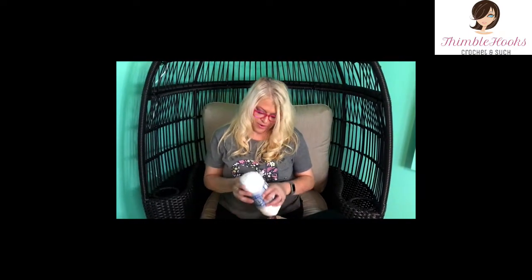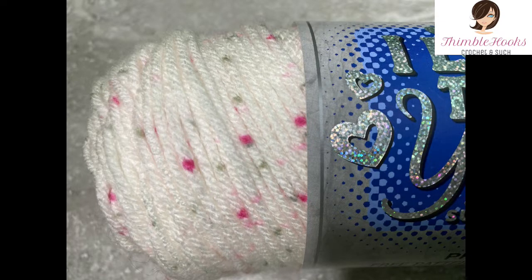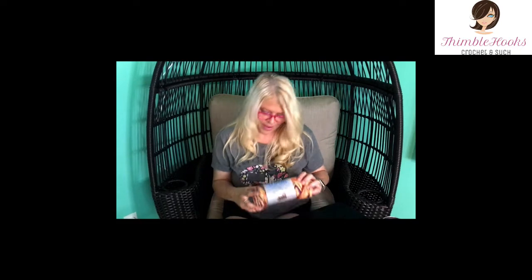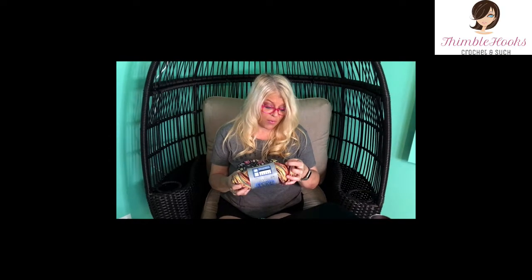The first one I saw, I couldn't help myself — it's called Crushed Raspberry. It's really light white with a light pink tint and little pink polka dots, maybe a little splash of gray. I hope it crochets up the way I want because I want to make something really big out of it. And then this one — Jazzed Stripe. It has earthy tones: deep purple, dark reds, and light yellows. Very autumnal — super fun.